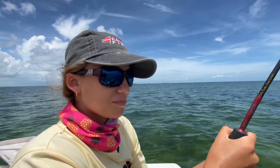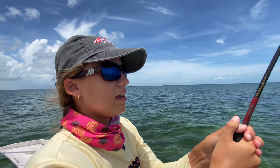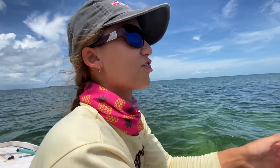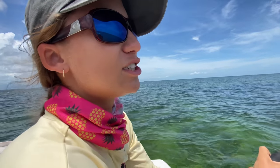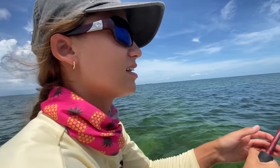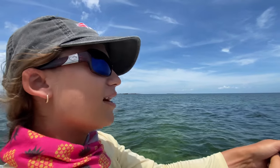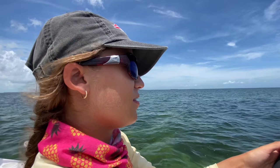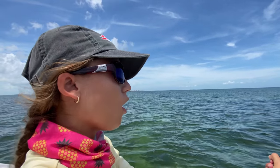We didn't know what we were doing. We hardly knew how to tie a bimini. But we did. So we tied a bimini. We went straight from like 30-pound mono to a bimini, and straight from the bimini to a cigar lead. No, we didn't have a lead. Yeah, we did. No, we didn't. I'm positive. We just threw a lure out. Really? I'm positive. Yes, we did. Okay. I don't think so, but go ahead. Whatever it was, straight from the bimini. It was not proper. Either to the cigar lead, which apparently we didn't have, or to the lure.